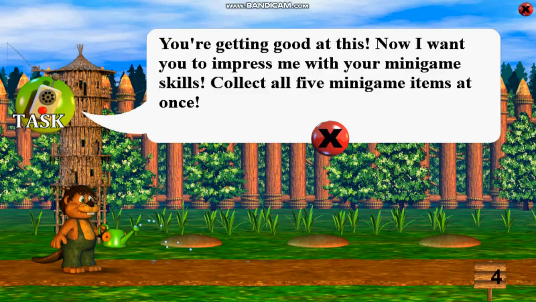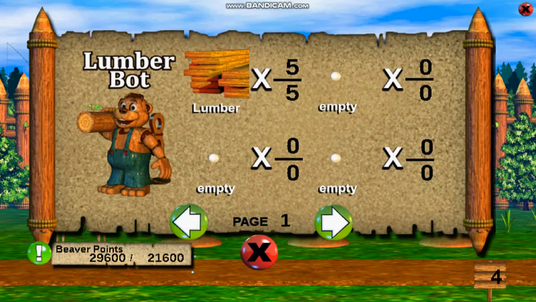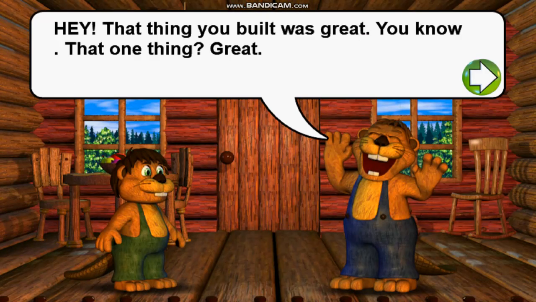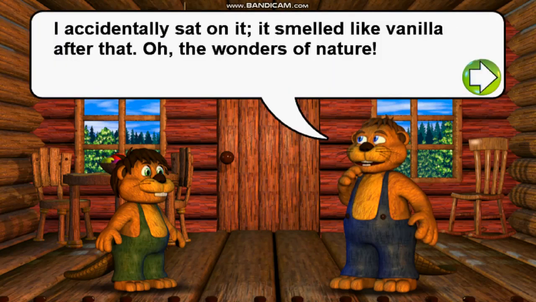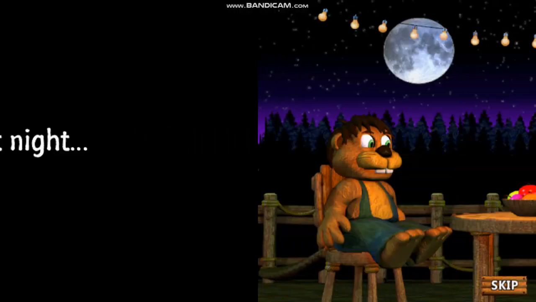Oh, we got a candle box for what? Collect all 5 minigame items at once. Hold on, do we have a hat? Hey, that one thing you built was great. You know, that one thing, great. You make papa oh my god, that made me feel like I had heat. Oh no, now my eyes are tearing up because accidentally stabbed it smelled like vanilla after that. What are we talking about here? 1 acre plans and a date. A date. Who we got?